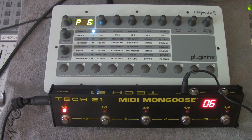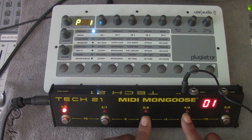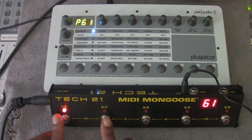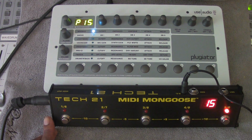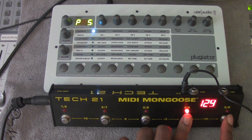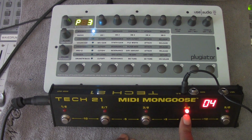So let's say here's all your, we're going to go down, -5 right here to 1. But what if we wanted to have all a certain type of preset on the first pedal? So we hold down the left side and go up. So this could be all my particular clean sounds. Then, let's say I want to go down, -10. And let's say in this bank, here's 12, 13, 14, 15. So I can have a totally different set of sounds there. And again, if I want to go back down to the first one, look at that, still going down. But I'm going to go back up real quick. There's 5. So again, 1, 2, 3, 4, 5.